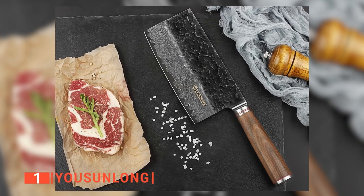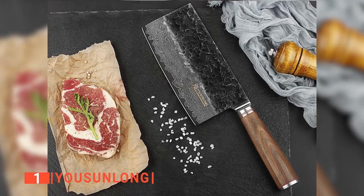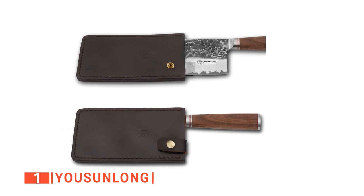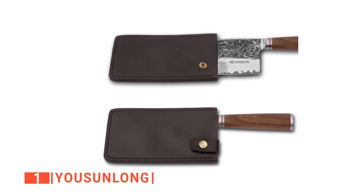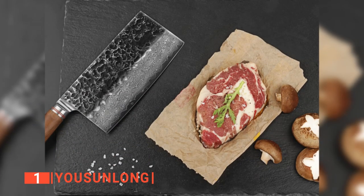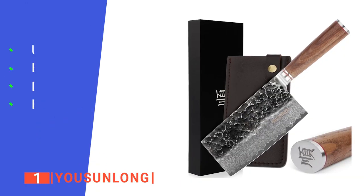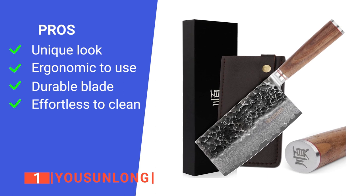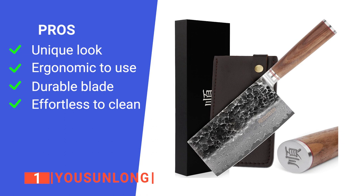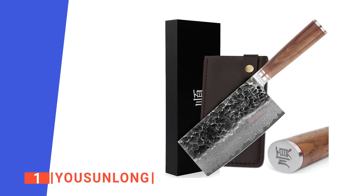The blade is mirror-polished with good reflectivity, and the color of the Damascus pattern is affected by the light. The uneven hammer pattern not only makes each one unique but increases chip resistance and improves its non-stick design, making it easy to clean and maintain. The knife surface has a convex hull with an anti-stick effect, and a sharp blade with over 60 HRC hardness for better wear resistance. Its pros are: beautiful design that will stand out in any kitchen, a comfortable handle that will not hurt your wrist, high-quality treated steel for exceptional wear resistance, and a sleek design that makes it easy to maintain.